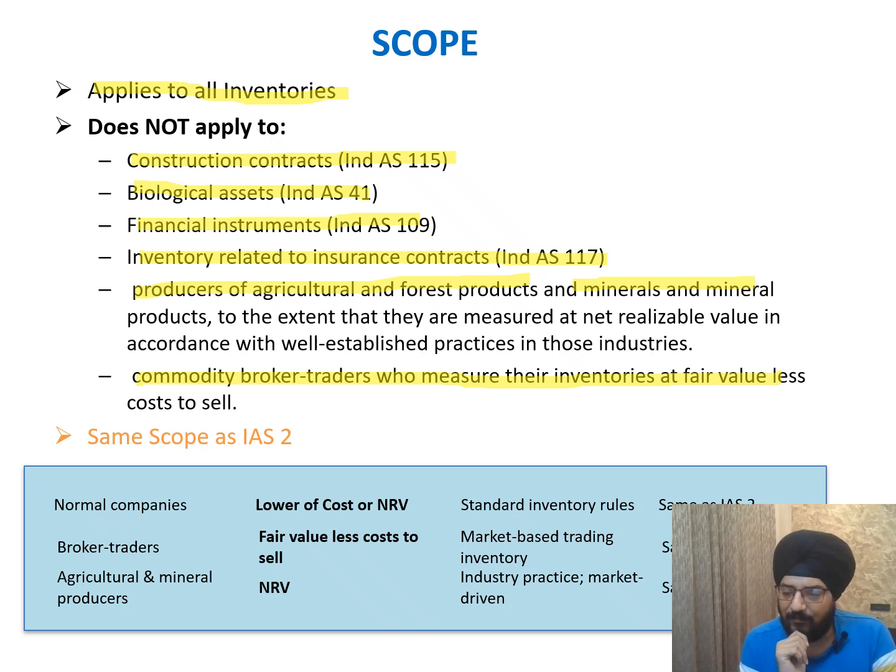Otherwise, largely inventories are valued at the cost or the net realizable value, whichever is lower. We'll quickly move to the next slide and see how that cost element is being recognized. What is the cost when we talk about cost of the inventory? What does that include? What is the cost of conversion? What is the cost of purchase? So we'll move to the next slides and see all those things.